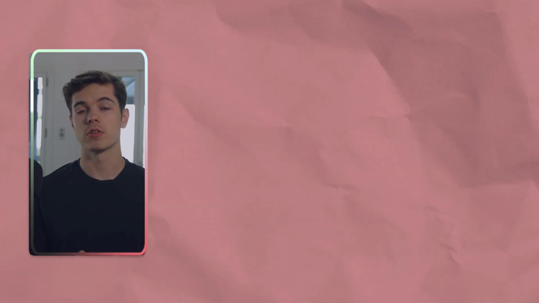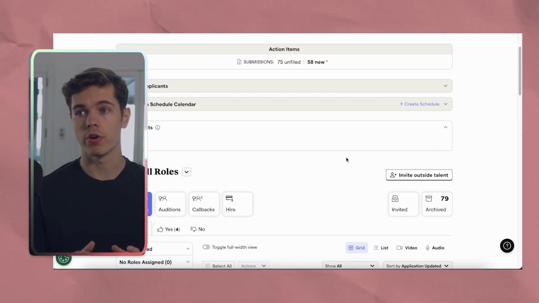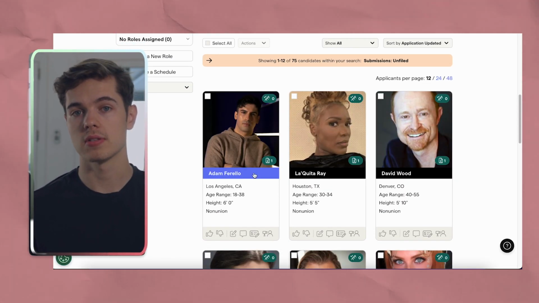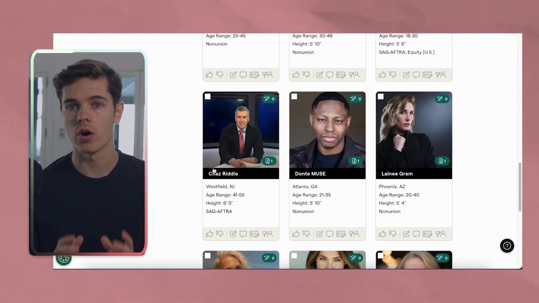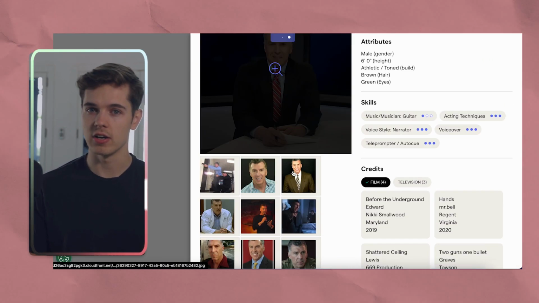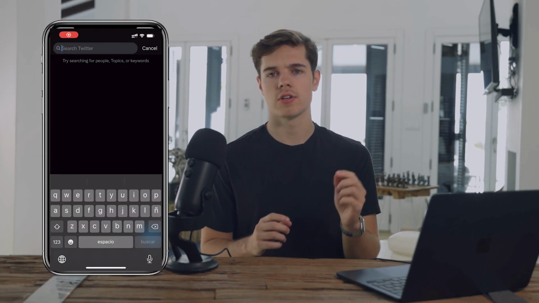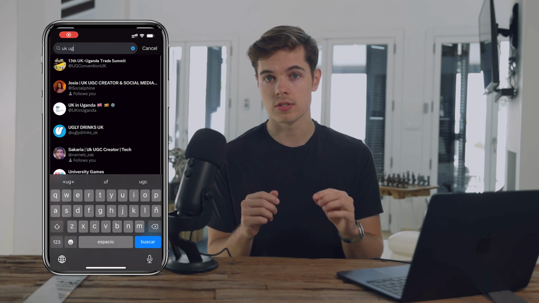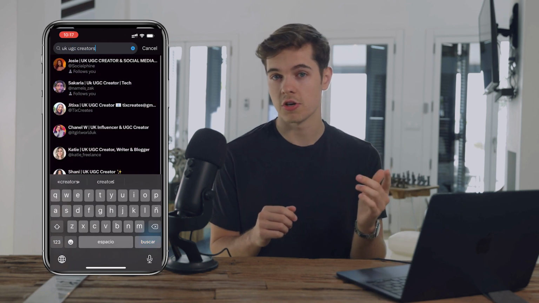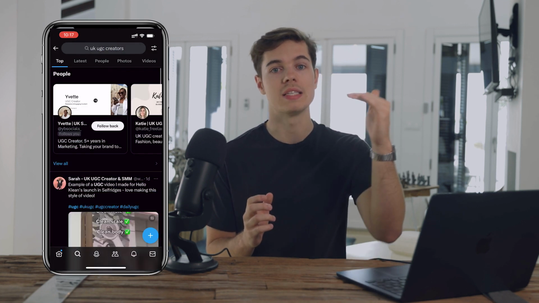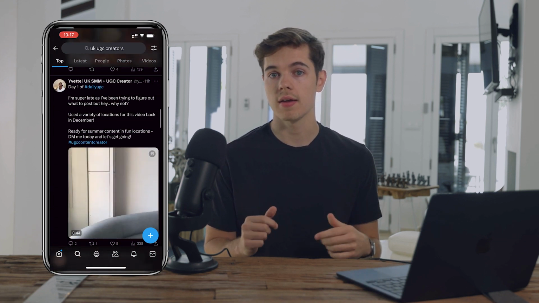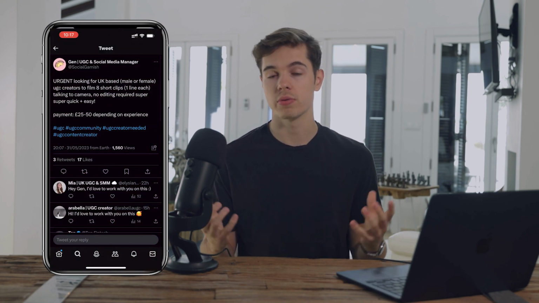We've also found a lot of good creators through Backstage, although you have to be aware because sometimes it's going to be hit and miss because there's a lot of actors on there who aren't used to filming themselves, so they might need a little bit more direction when you're working with them. There are a ton of UGC creators on Twitter, and even though the vast majority of them I don't think are that good, we have found some very good ones on there too. I also like to search, like if I'm looking for UK creators, just like UK UGC creators in the search bar, and then look for a couple of tweets asking for UGC creators in the UK, and usually get a load of replies and you can filter through their portfolios.